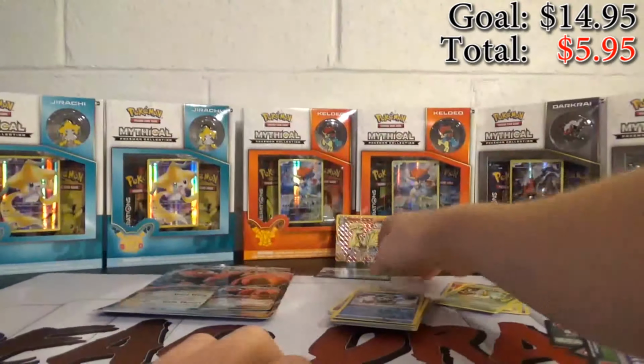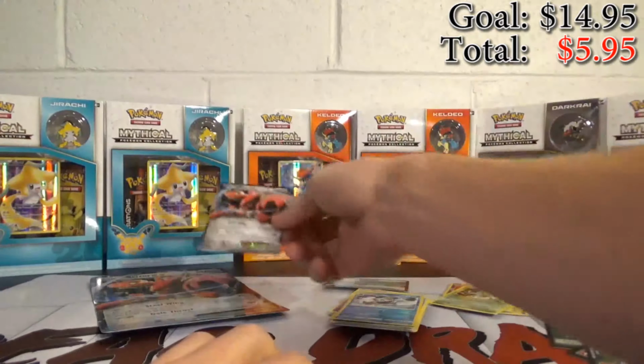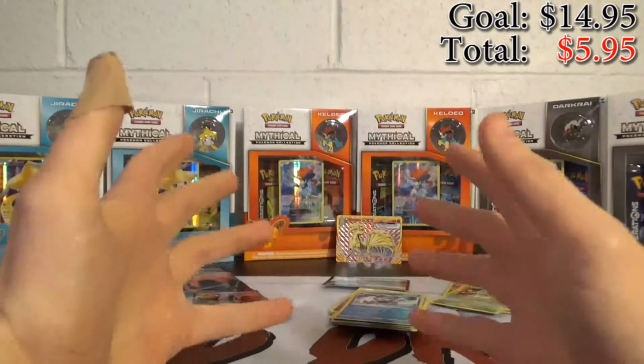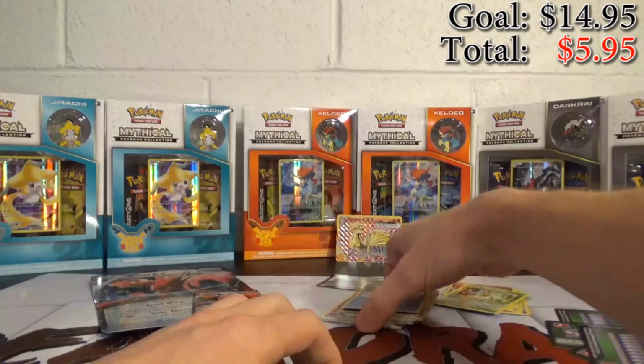That's it. So we got a code card. That's cool. We got a Jumbo and a mediocre EX. That's cool. And we've got a Ninetales Break. That's it. I'm done opening packs now until Guardians Rising, I think. We'll open up a bunch of that and hopefully pull something great.